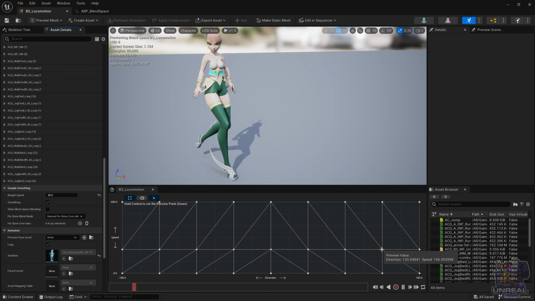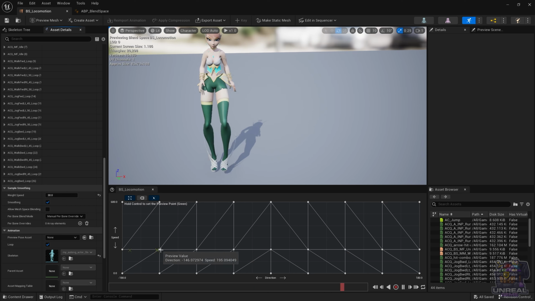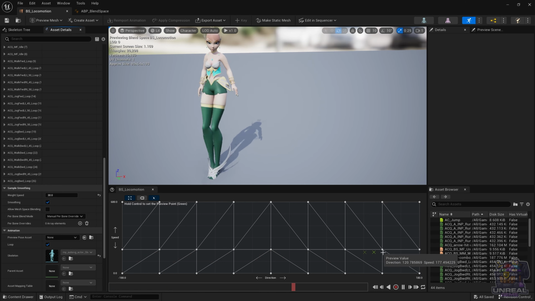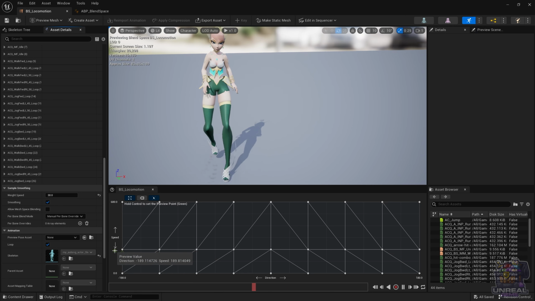If I don't choose the shortest path, I will go through all of those animations. We need to go to the other side. So instead of going from minus 135 to 135, going through 0, I need to go through minus 180, 180, and then go to 135.